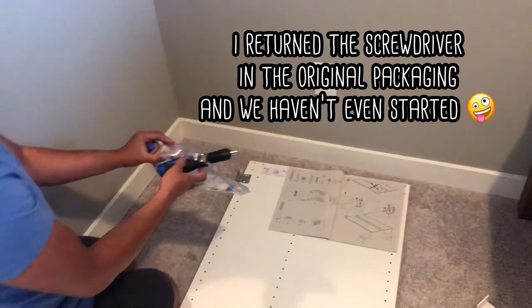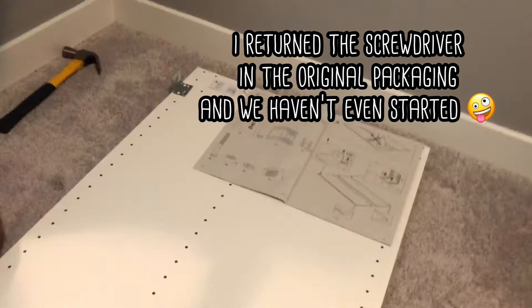Because I was trying to tidy up earlier. Like, come on, but you put it back. Like, are you gonna return this? Like, come on, no. Man.